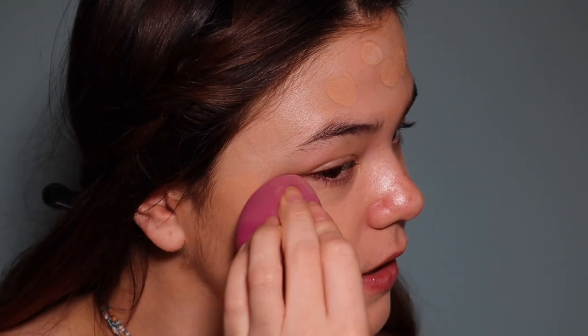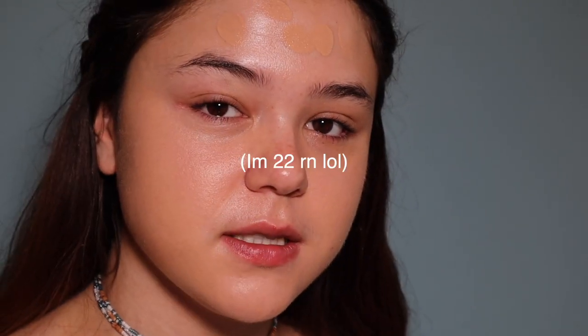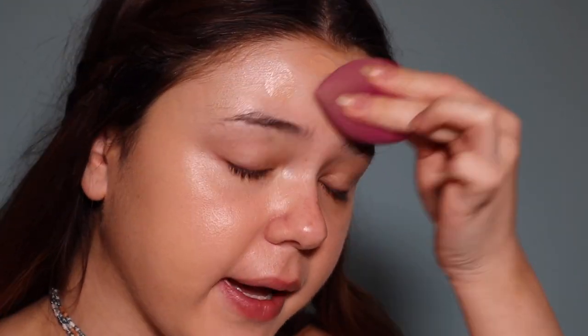Sometimes we talk about products and how the formula is, but we never talk about products and how they make you feel. What kind of girl are you when you wear this foundation? When I wear this foundation, I feel like I'm 26. But I feel like who I'm gonna be when I'm 26, which is like going out to tapas dinners with my girlfriends, getting a sangria pitcher, having my hair blown out once a week, and taking frequent trips to Miami. That's how I'd describe this foundation.